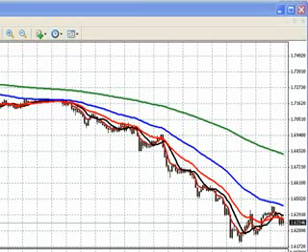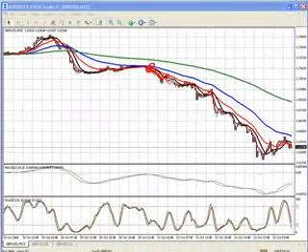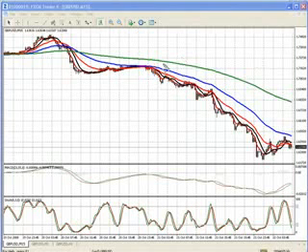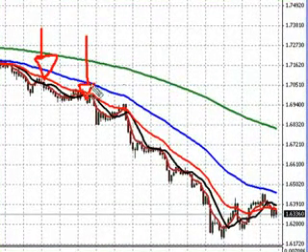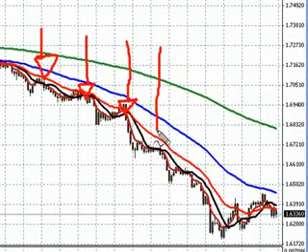How many times does it cross? Well, crossed here, there's your opportunity to short. It crossed here, okay, actually let me draw this differently so it's easier to see. Okay, there's an obvious cross, all right? Here's an obvious 5-8 cross. Here is another obvious 5-8 cross. Sorry, these are terrible arrows.